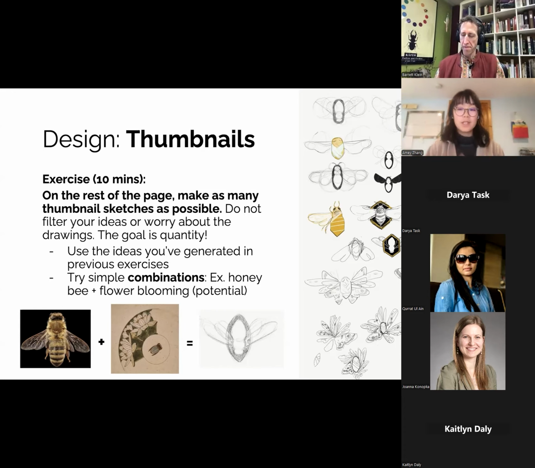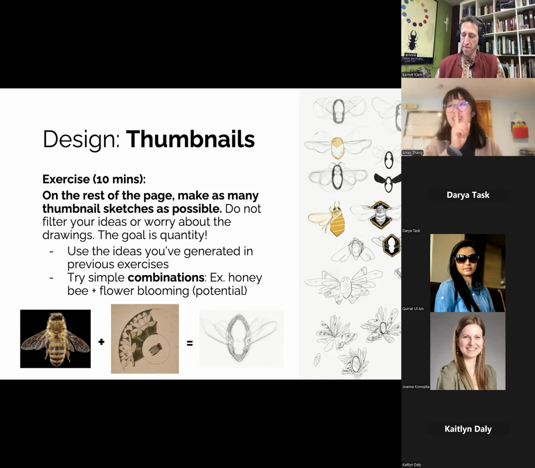So don't worry about filtering and don't worry about the quality of your drawings. I would say, the image I have here, I did this as a digital sketch, I believe. I am sure that I have for this project a notebook with even sketchier little drawings in it that I just haven't digitized. And so I don't have that material available.